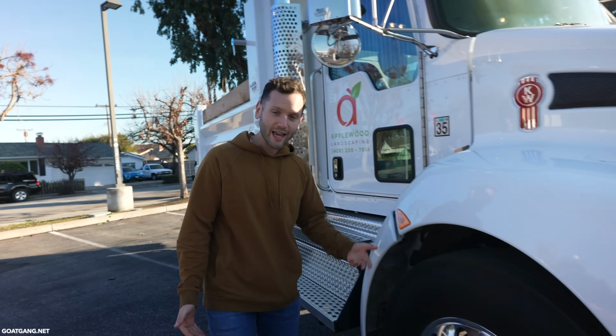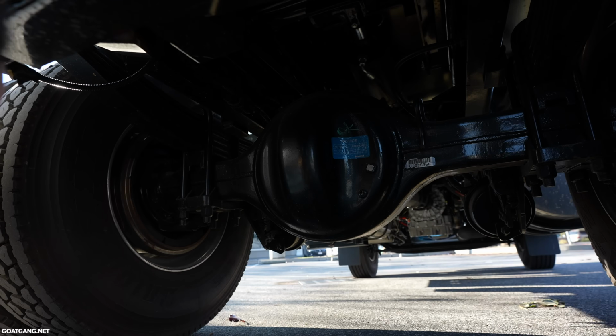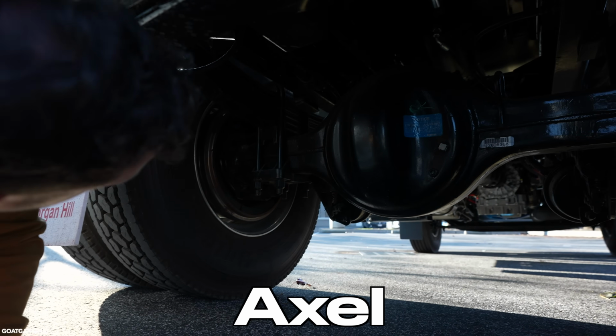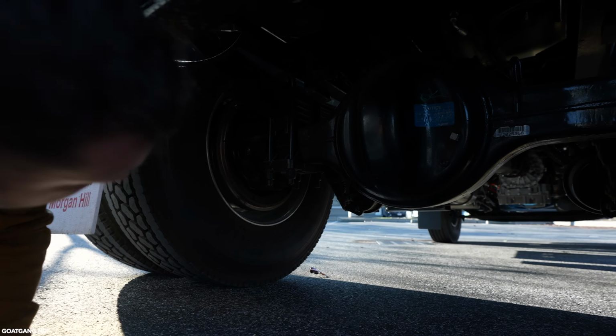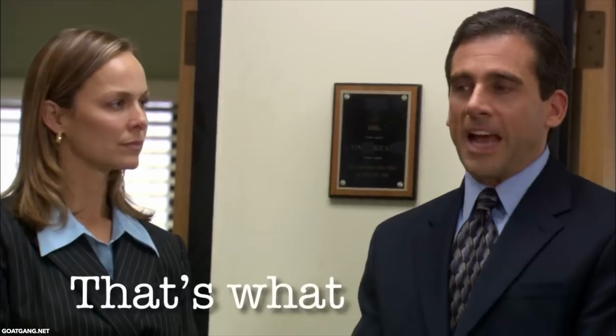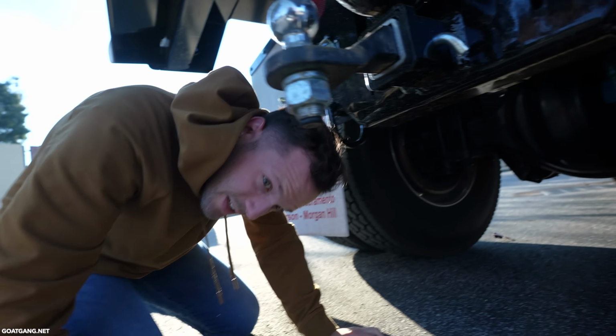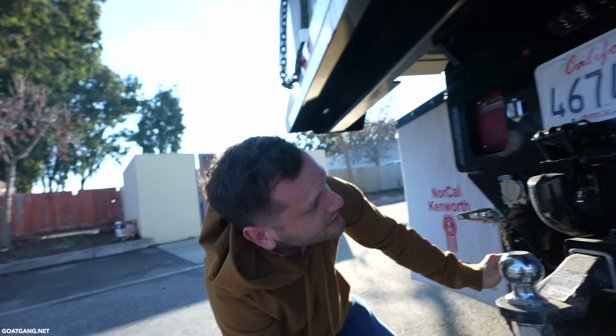And you look at the axle behind here, look at this. Look at this thing. It's freaking massive. Leaf springs, axle, brakes. Ow. This thing's huge. That's what she said. Way bigger on here than the 650. Way bigger. Just hit my head.